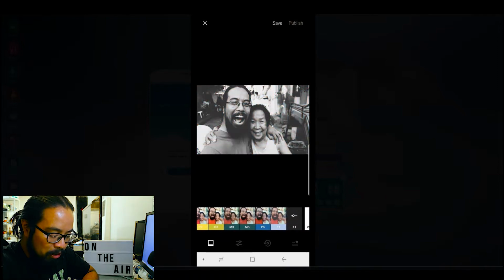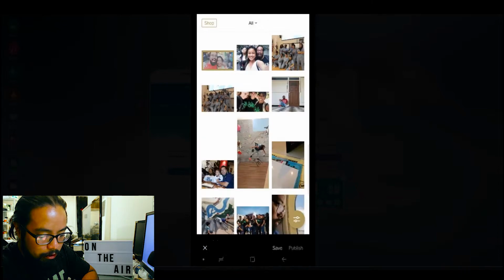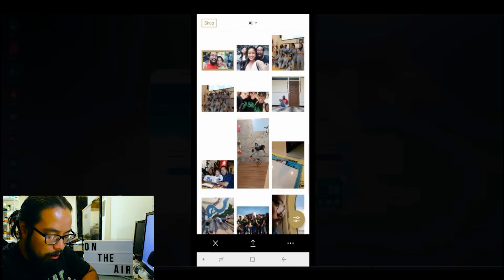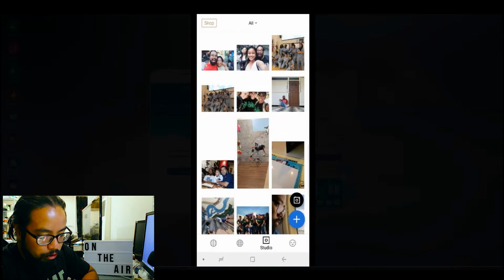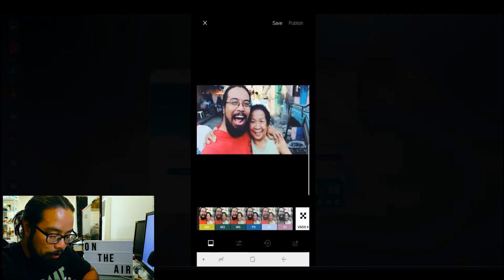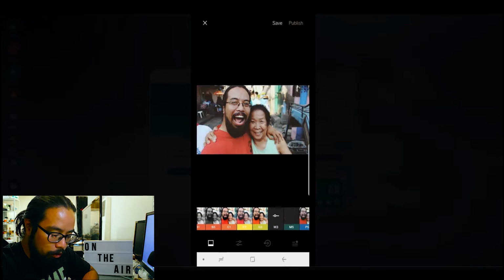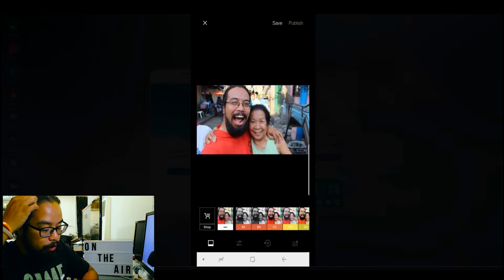Similar kind of process. Let's go for this, it kind of gives like an old look. I like this look right here. And then immediately you can save this, and then click on the three buttons, save to gallery, as you're continuing to create more micro content. Let's go back and click on this again. You can do it with the first part of the method and just get some filters, throw it on there and save it, or you can go back to the original one and create your own.